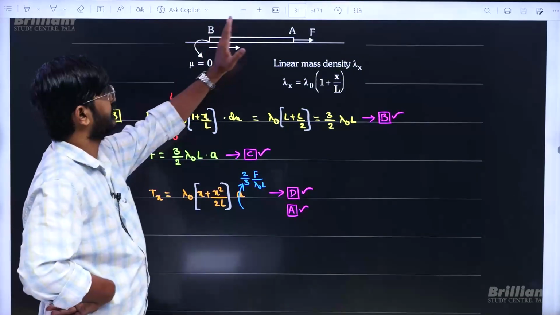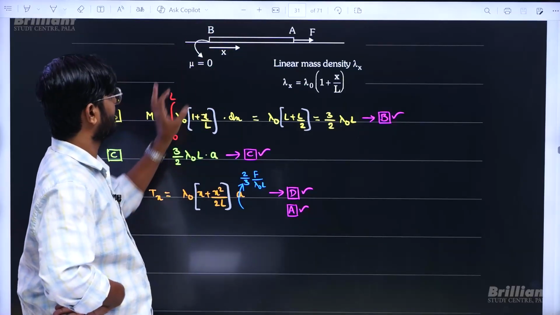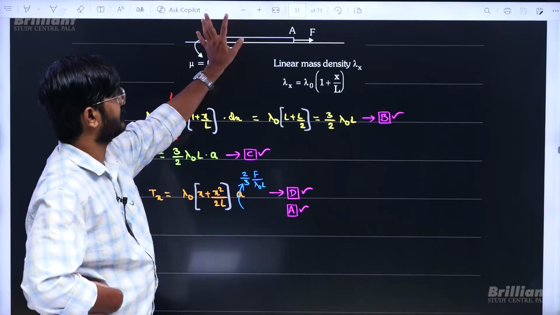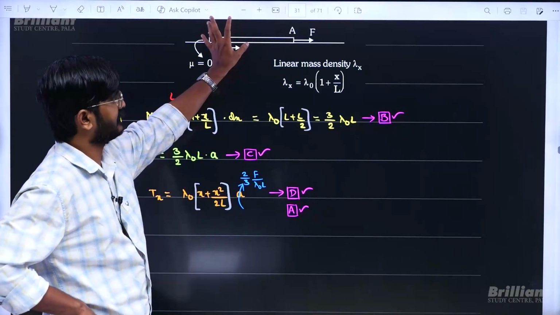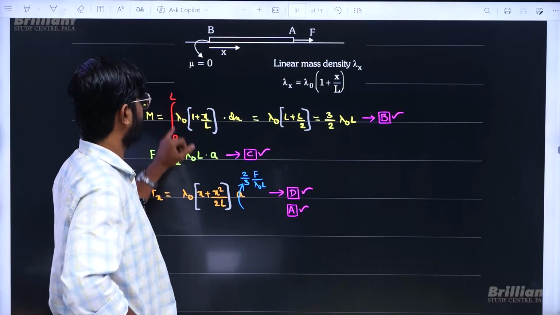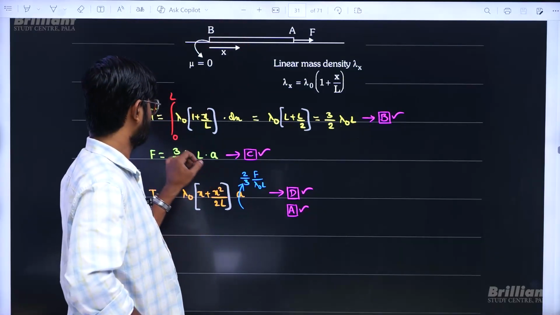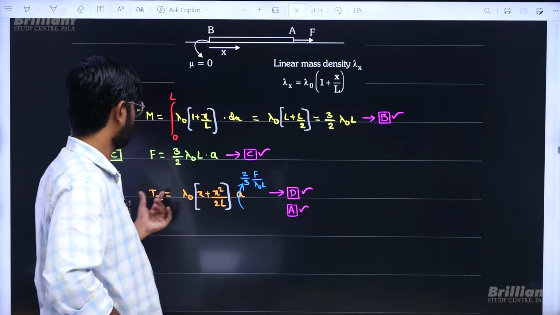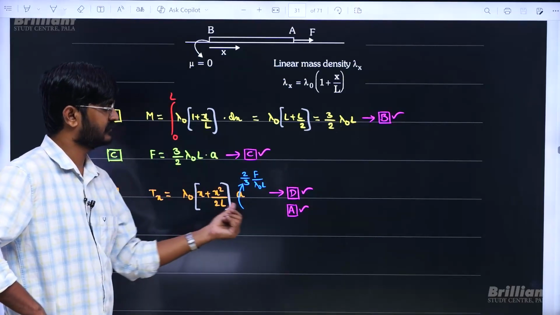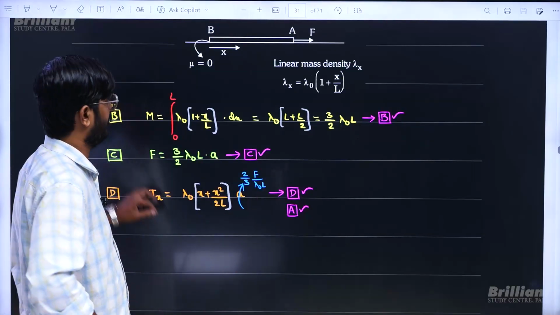Then if you want to find the tension anywhere, you draw the free body diagram of this part. Then the tension there should equal the mass up to this point times the acceleration. How to calculate this much mass? While integrating, you integrate from 0 to x, then you will get this much mass. And the acceleration we already calculated from here. When you substitute, you will get tension as a function of x. Then they were asking you to integrate this to evaluate option A. So integrate this one to get option A.